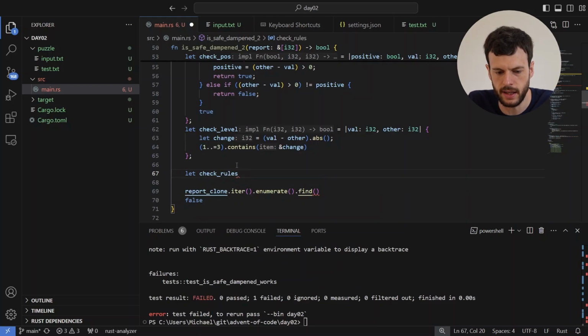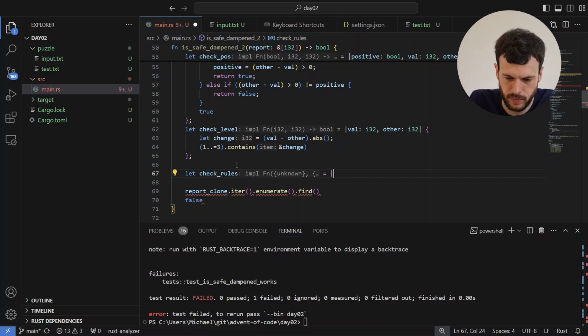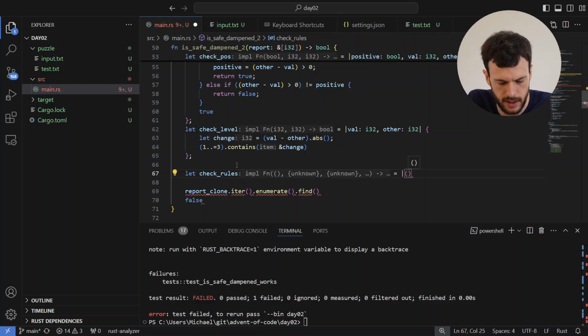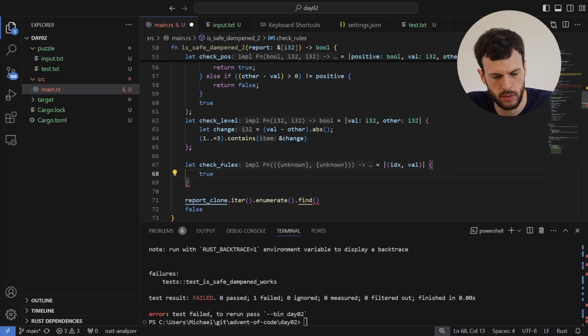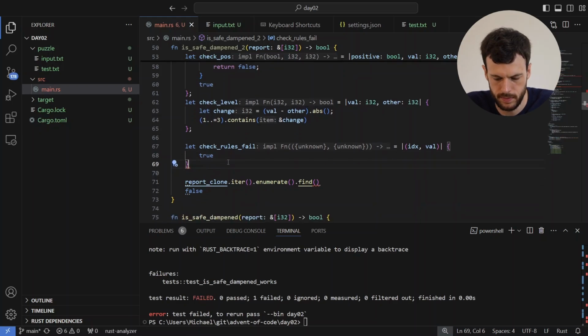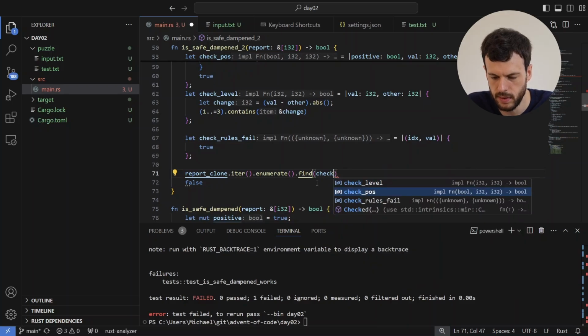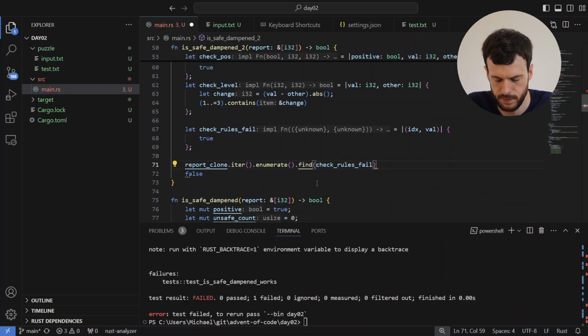Right, I'm going to create another closure, which will take what I believe is the index and the current value, and return, I'm not sure. Find where it satisfies. Okay, so I want to make it true. Now I'm going to find the point where the rules fail.